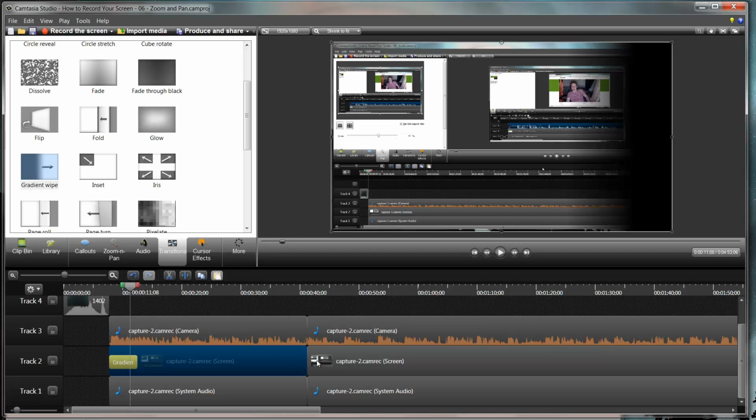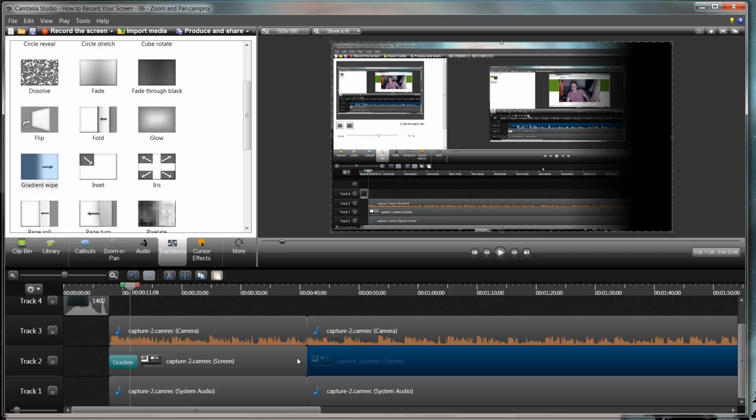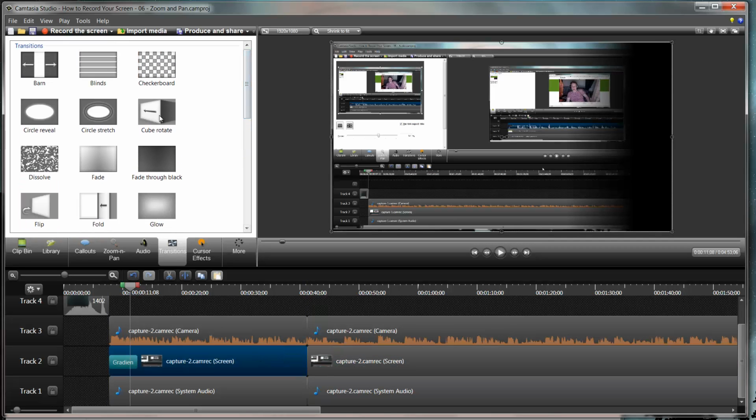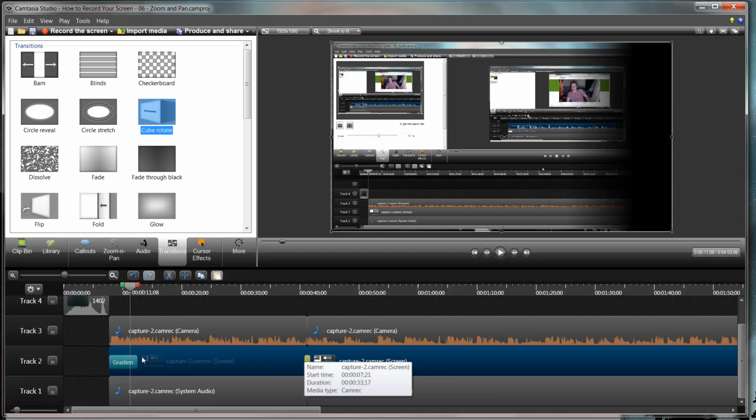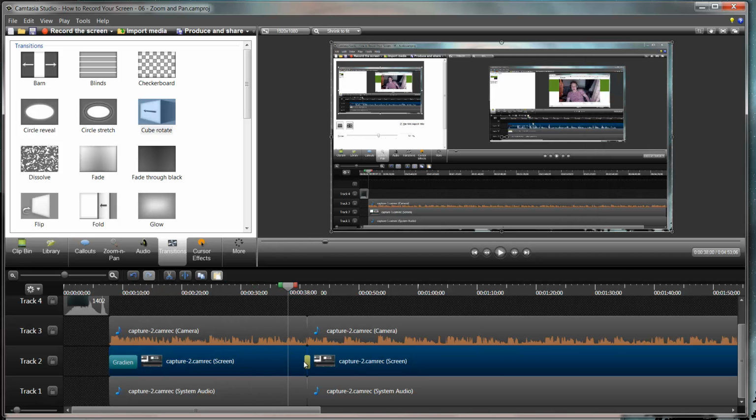So what happens when we have two tracks next to each other like this? If I use the cube rotate and put it on here, you'll see that instead of just being on the one bit of track, it's actually highlighted itself across both the recordings here. And I'm just going to click and drag them out a bit to make it last a bit longer. And if I start pressing play from about here, you'll see that as it goes from one thing, it then flips around into the next one.